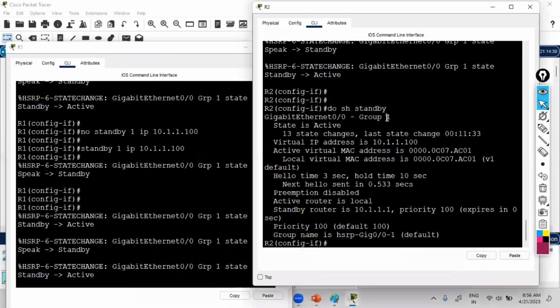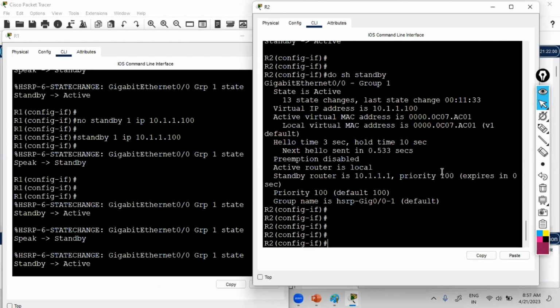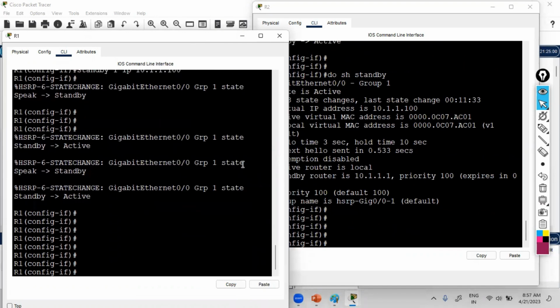This is clear. Then how do you change the priority and enable preemption? Preemption you have to enable only on the high priority router. On the low priority router, you don't have to change anything. Let's say this time I want to make R1 a high priority router.